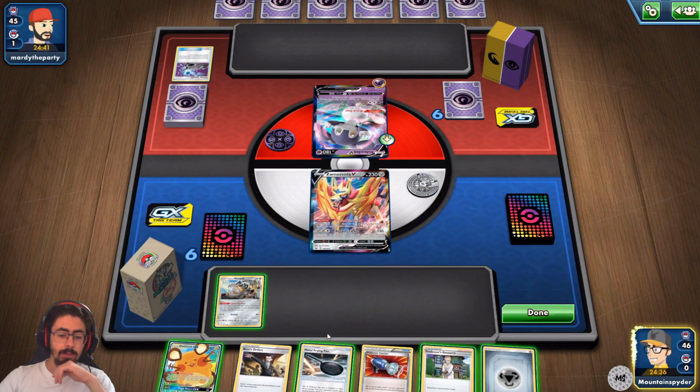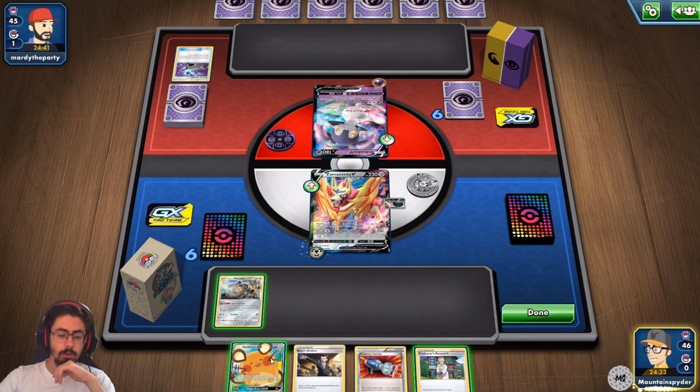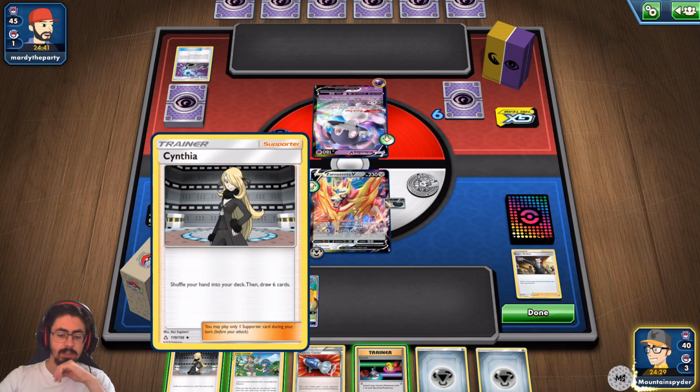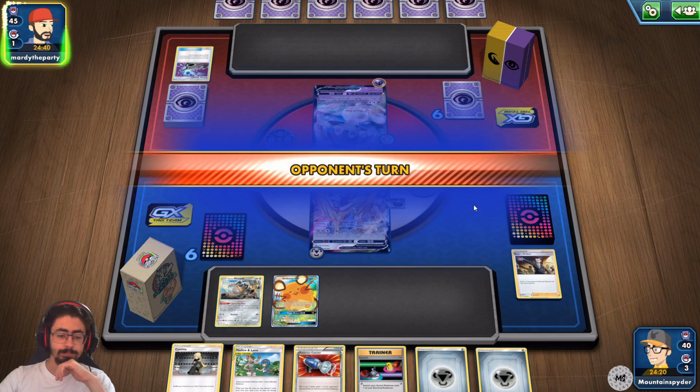Let's pop that down there. And let's go bye-bye hand. Let's get a fresh one. Sad to see Boss's Orders go, but it is what it is. There's a Cynthia, which I could use, but I don't want to use. Malon and Lana is a good card to see in my hand, and a switch is always good to see. Nothing else to do, so we pass.